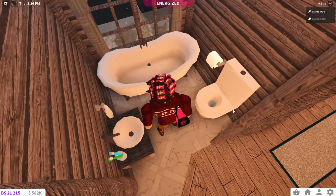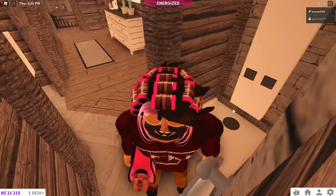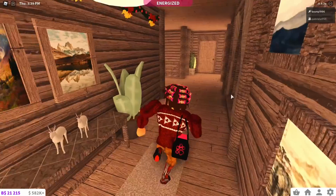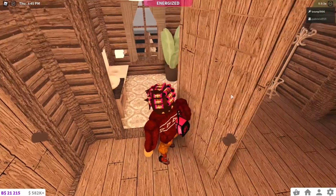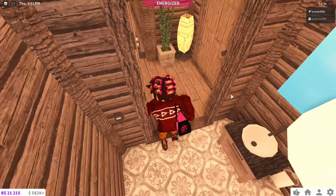And then you got your bathroom over here at the window with a bathtub, and then behind the corner over here you have your little shower. I love this room so much. Going back outside into the hallway, we come across some other door. So this was the entertainment room. And then we go to the guest toilet number 1. So kept it very simple in here, just a plant, toilet, sink.